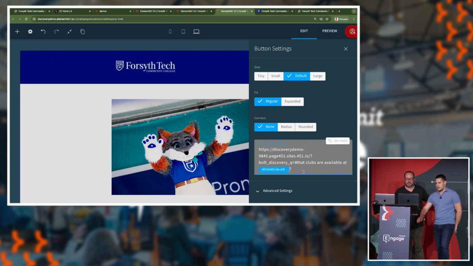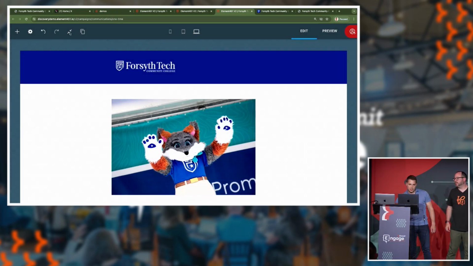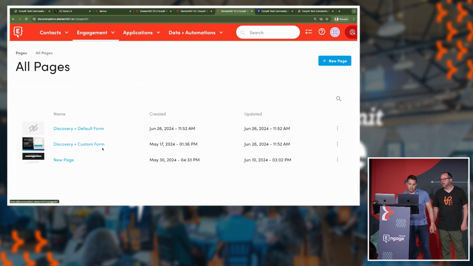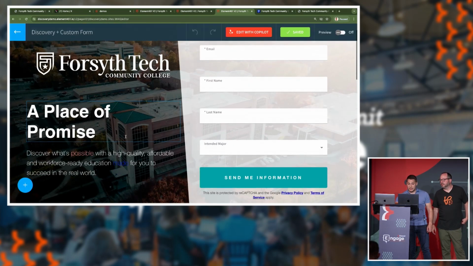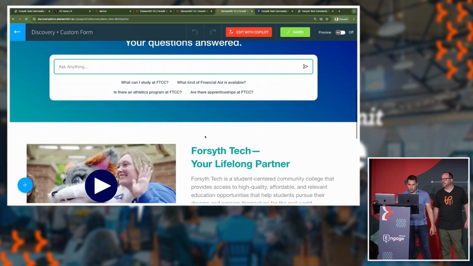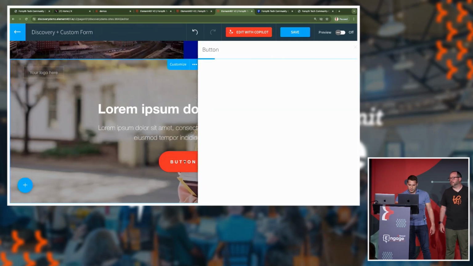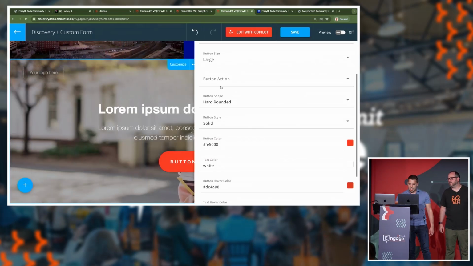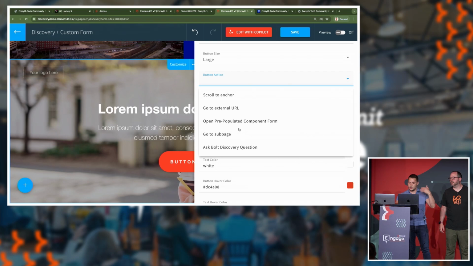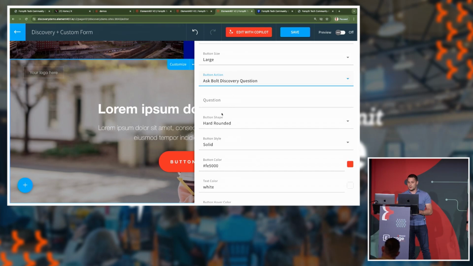I'd like to show one more example that we missed on the pages. We showed the link where you can add a question. Any link can become a question that opens discovery. But also, if you have a component with a button, for example a CTA billboard, we have now changed how buttons work in pages. You now specify the action, and there are a couple, and we will keep iterating to add more, like open a survey, or go to a subpage, because we added sites yesterday, but we also added ask a bold discovery question. So every button can also be like the link example.